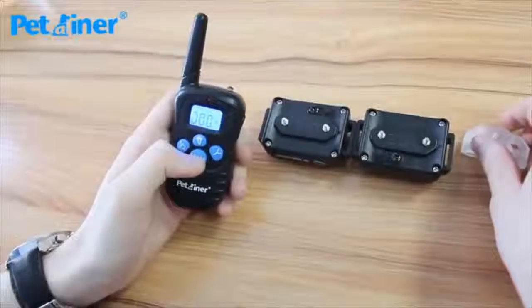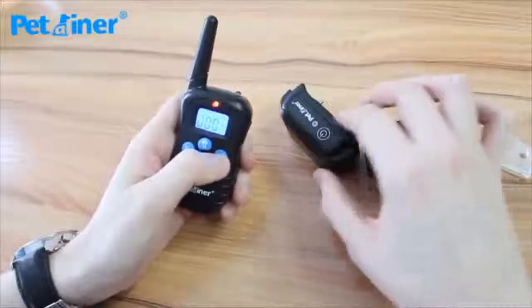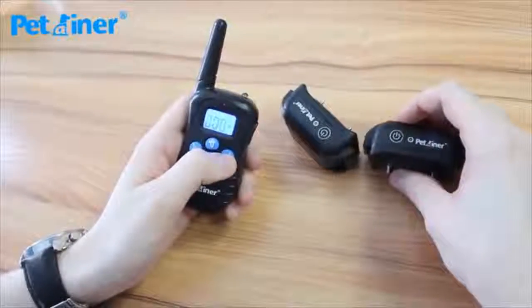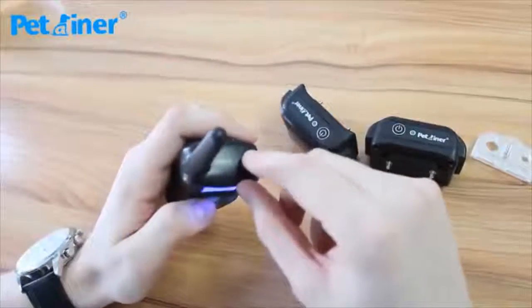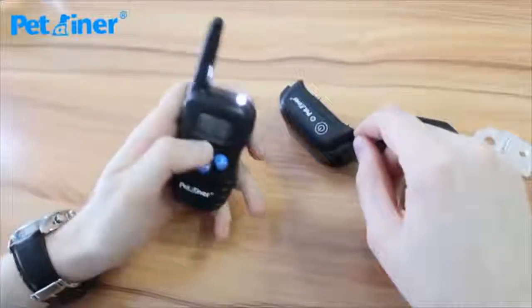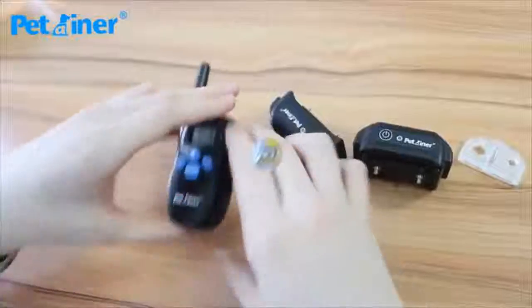The last function, there is a light. Basically, by pressing this, it will make the light blink on the receiver, as you can see there, with receiver number 2, receiver number 1. And then there's also a light function on the top for this LED light on top of the transmitter, if you were looking for your dog or lost your keys or something like that. And that's all the functions of the system.